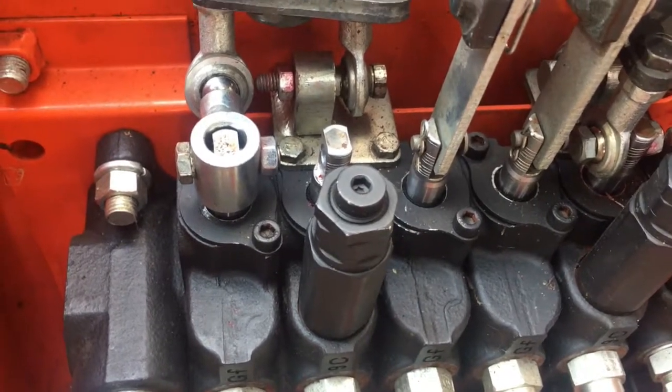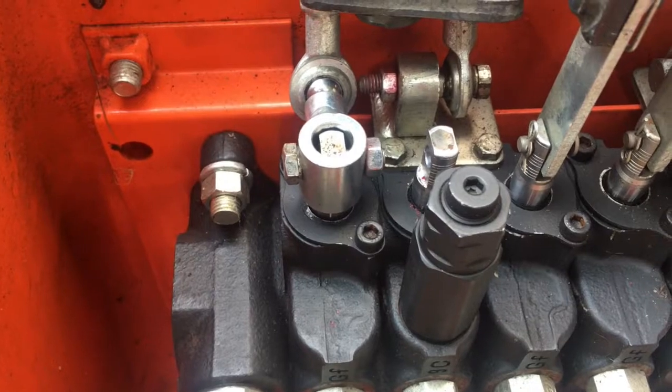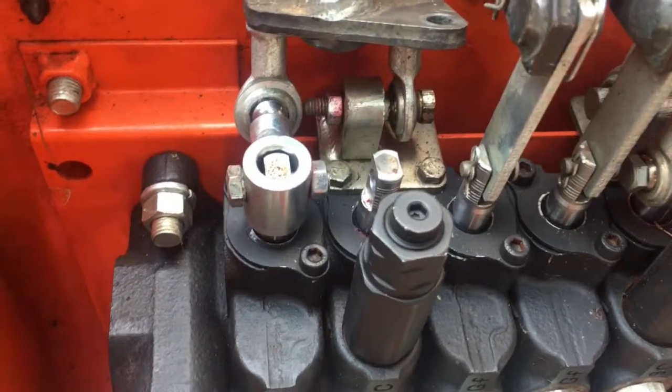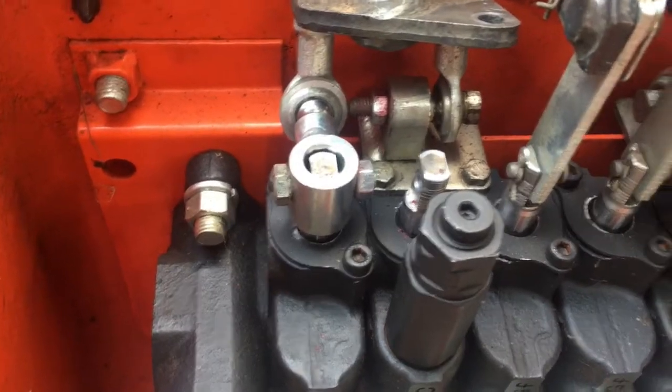So I expressed to the dealership my displeasure in them just doing something without my approval, because they went ahead and replaced all those seals. And when I picked it up, they said, hey, Don, we went ahead and replaced those seals for you, but that's okay.